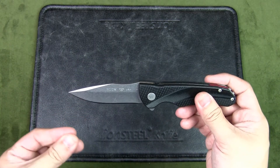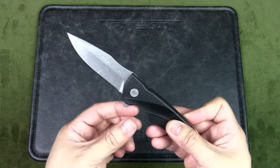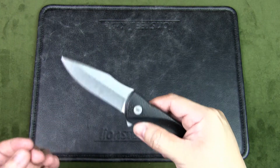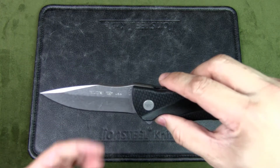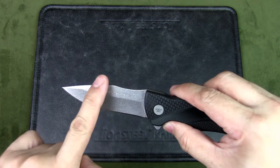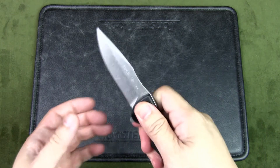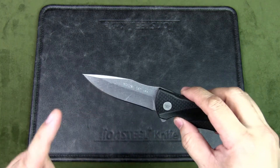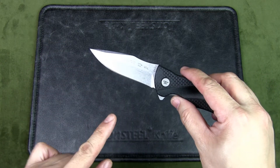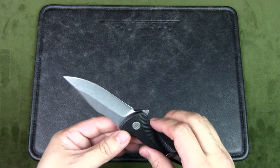The blade material is 420HC stainless steel. The blade is full-bellied with a strong, thick point for heavier tasks — it can be used as a general work knife, whether urban or outdoors. It is a hollow grind, and there's a nice swedge on top as well as a recurve which is good for placing your thumb for heavier or finer tasks. The top of the blade drops down toward the tip, characteristic of the drop point, which minimizes accidental puncturing during skinning.